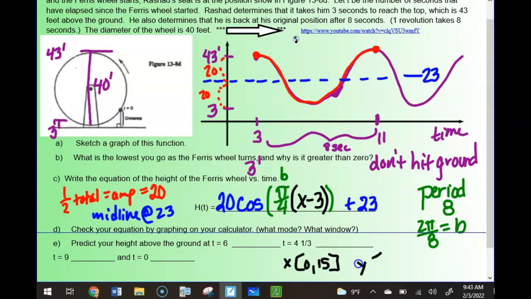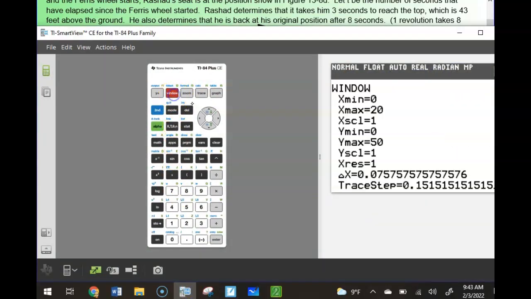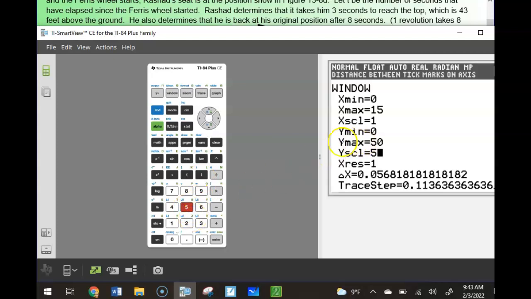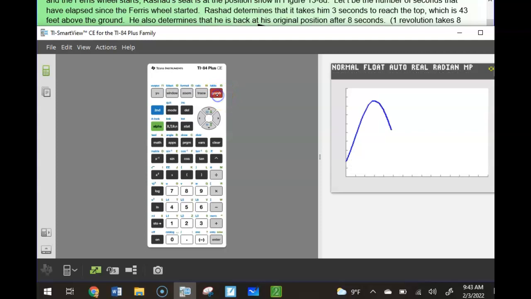And for y values, yeah, 0 to 50 would work. Just look at what you wrote on your graph, and that's what you need to set it to. Okay. So you guys are doing 0 to 15. I only went to 20, so I can change it to 15. Then scale doesn't really matter, but then 0 to 50 for the min and max for the y. If you wanted to count by, put a tick mark every 5 seconds, that's the scale, but you don't need to worry about scale, it doesn't matter. Then hit graph and see what you get.